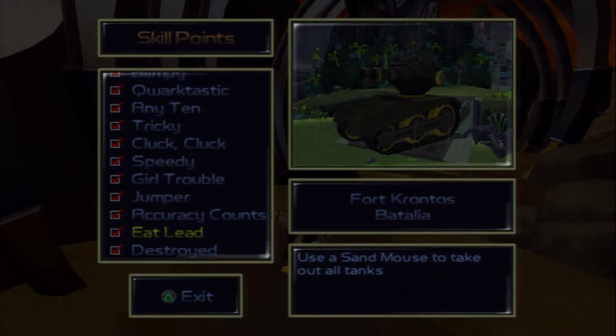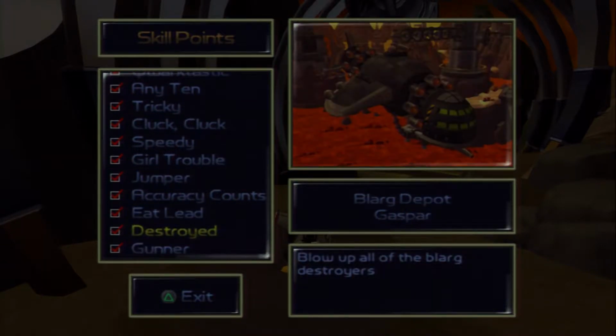I'm also going through these descriptions so you can understand what I was supposed to do for them, because every action in the game is so vague that it could look like you get a skill point for anything, so I'm just making it specific. Destroyed. Blarg Depot on Gaspar. Blow up all of the Blarg destroyers.